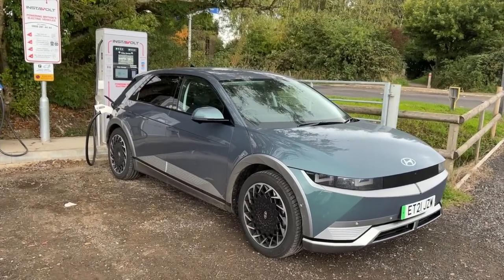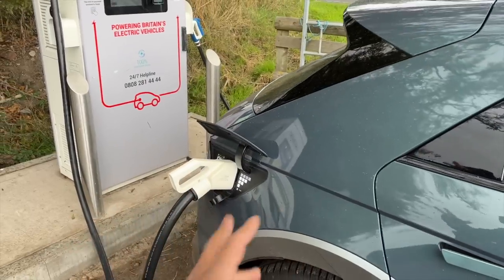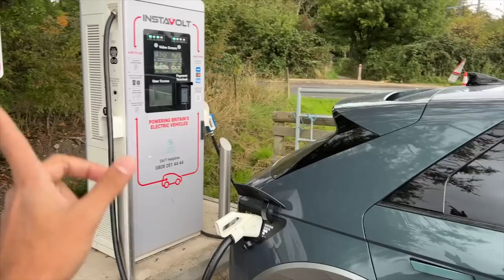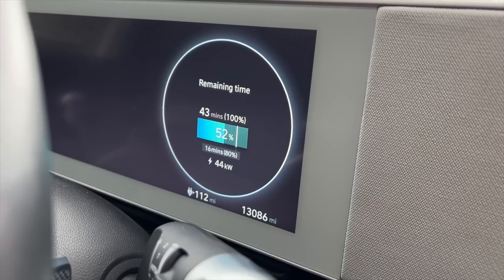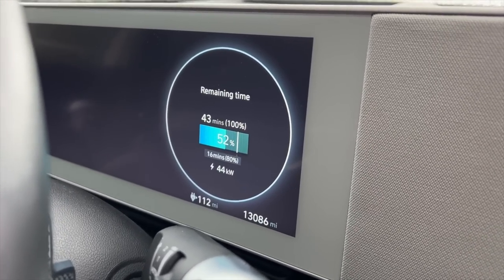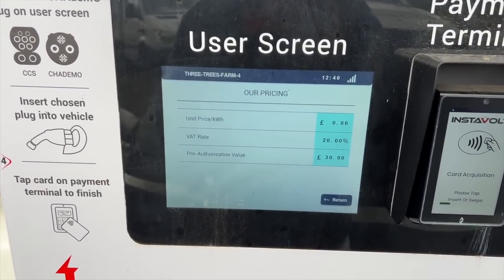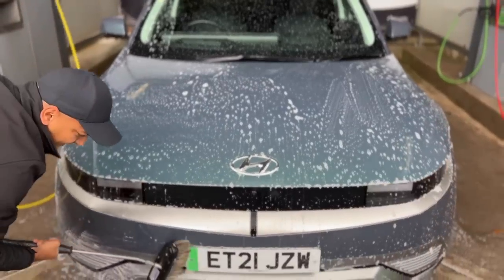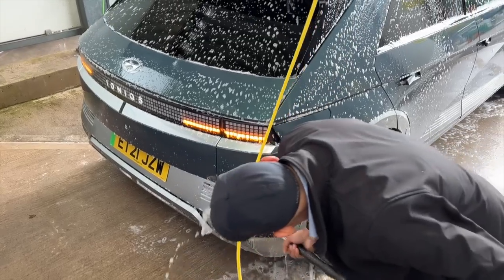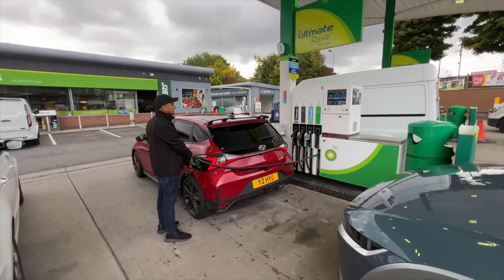Another day and another trip to the charging port. Electric cars can be a bit of a pain because you have to keep charging them; the battery depletes really fast when you drive with any enthusiasm. The i20 N doesn't have this issue. This charge will take around 43 minutes for 100 percent, but it's charging slowly at only 44 kW despite the charger being rated at 120 kW. The charging cost is around 72 rupees per kilowatt hour, which is extremely expensive. Finally, charging is complete and you can see the details on screen.